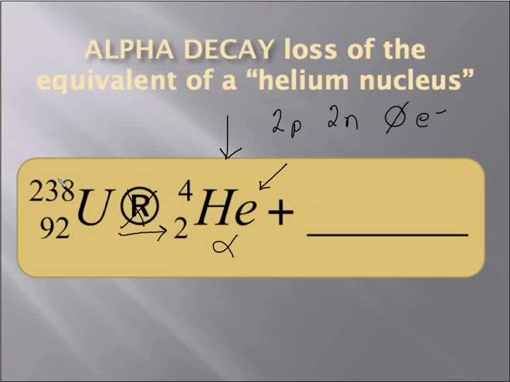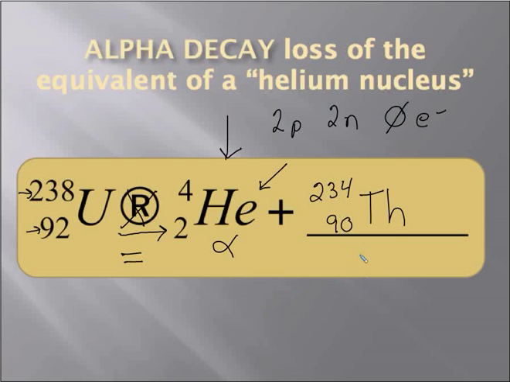Now, these aren't hard at all because the mass numbers on top and the atomic numbers on bottom have to be equal on both sides of the reaction arrow. So all you have to do is say, well, what number plus 4 is 238? Well, it's 234. Double check that. 234 plus 4 is 238. Then we would have 90 plus 2 is 92. Then you look on the periodic table to find out that that's actually thorium.